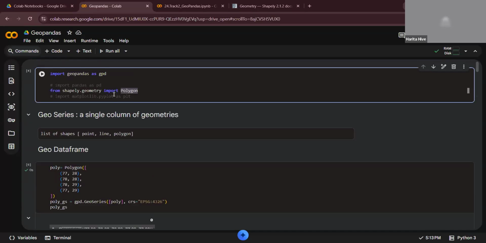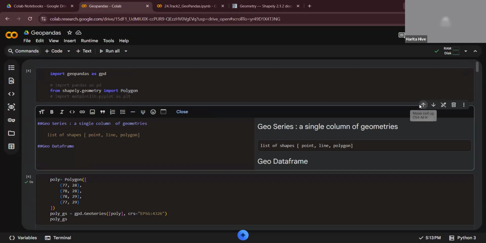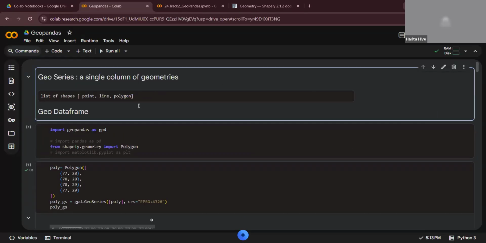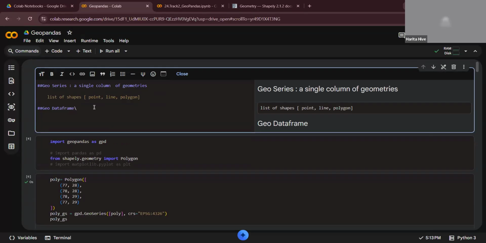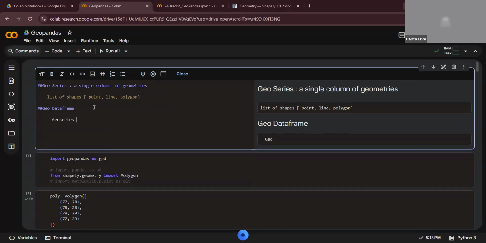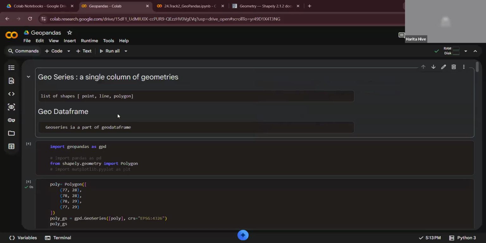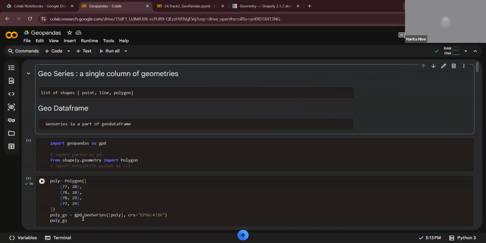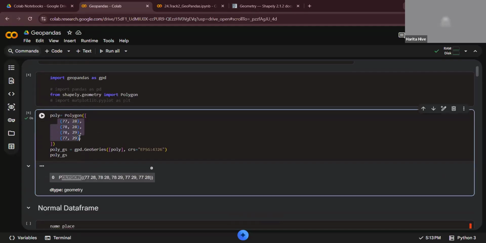So from this, we have seen how to create a GeoSeries. In this, one more thing that I wanted to mention is that we can also say that GeoSeries is a part of GeoDataFrame. So a GeoDataFrame cannot exist without a GeoSeries, because if I am creating any kind of GeoDataFrame, anyway it will contain this geometrical aspect as a column at the end of it.